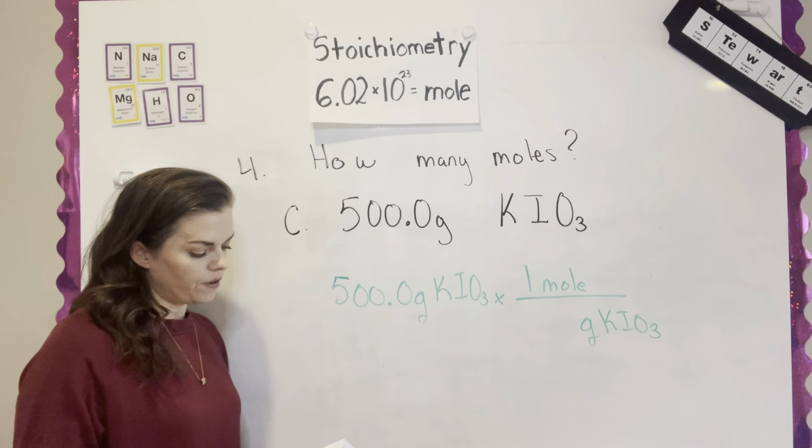That's something we'll probably use enough that you may learn the molar mass of water because you'll get tired of adding it up. But moles cancels out and you're going to be left with your answer in grams of water. Here we have 2 significant figures and 4 significant figures, so I'm going to report my answer to the least amount, which is 2. So you end up with 0.31 grams of water. If you were to mass out 0.31 grams of water, you would have this many water molecules.